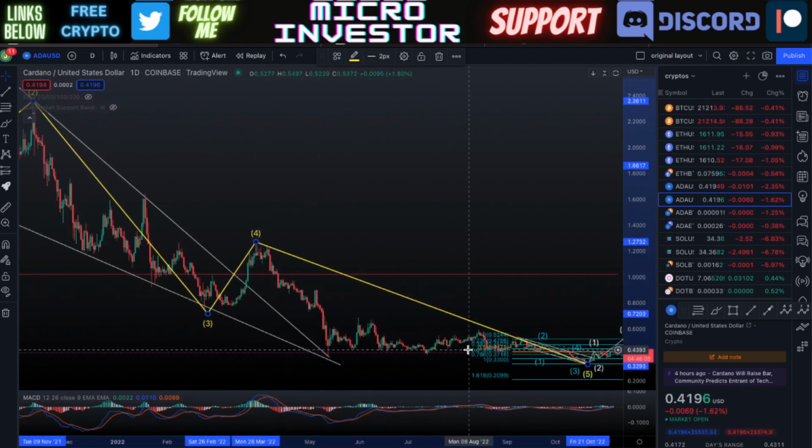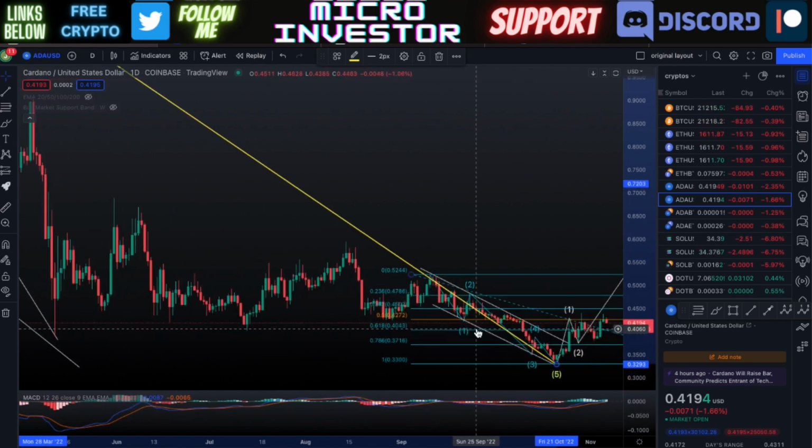If we were to go all the way and retrace where we're at within this wave four to the downside, then the price of ADA could be going to around $1.26, $1.25 as it works its way up to that level. But we haven't seen Cardano even manage to get above the price of 60 cents since June of 2022.